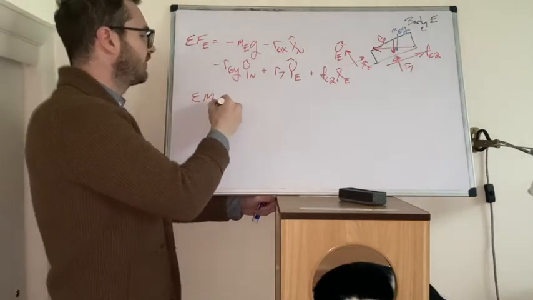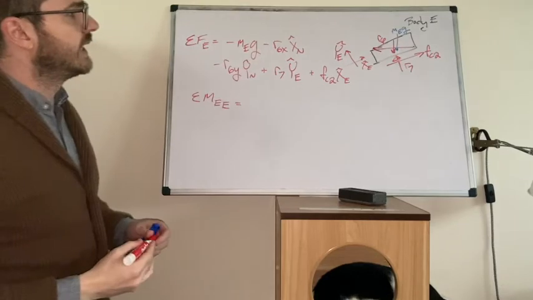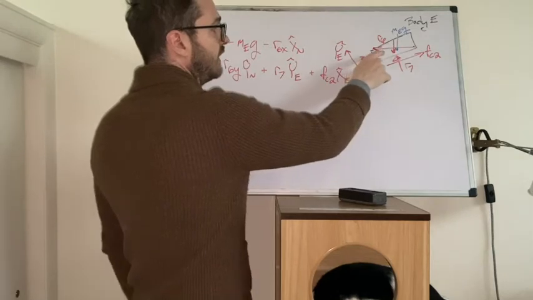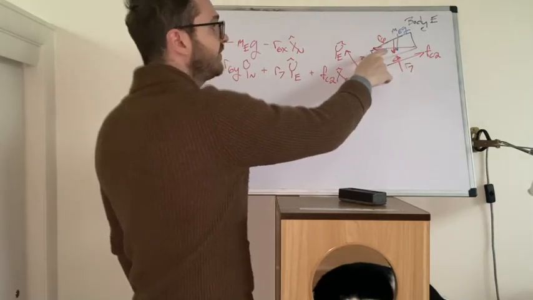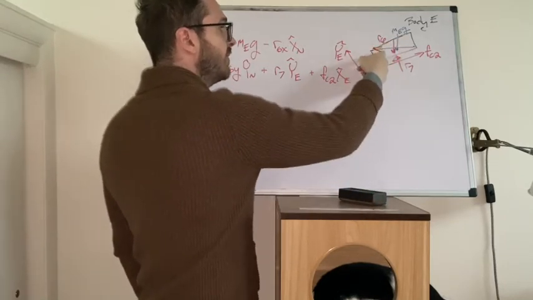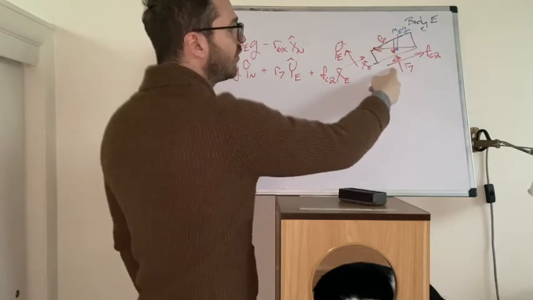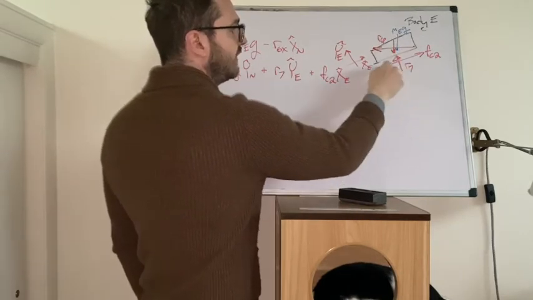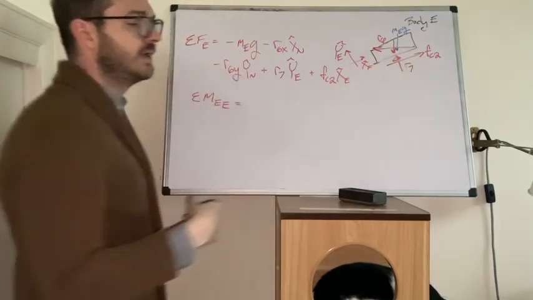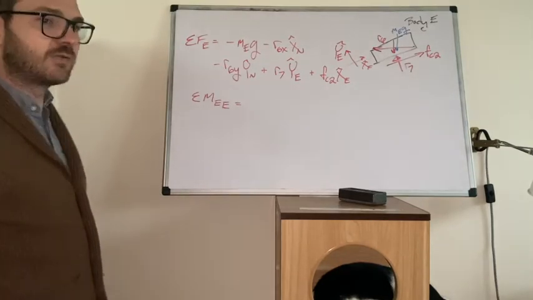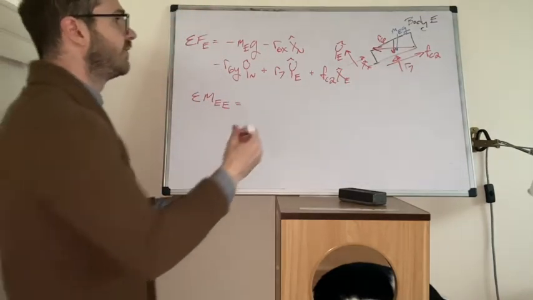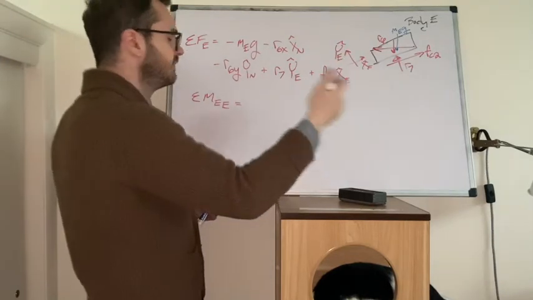So sum of moments on E about E. And as always, ask yourself which forces create moments. R6, the reaction set 6, that's at the center of mass. We're assuming the pin joint is through the center of mass, so no moment there. Obviously no moment from gravity. The normal force, we're going to treat the normal like it's acting at the center of the bottom surface, and it is normal to the surface, which means it points at the center of mass. Again, these are all assumptions that we make to simplify. And then we're just left with the moment created by friction.